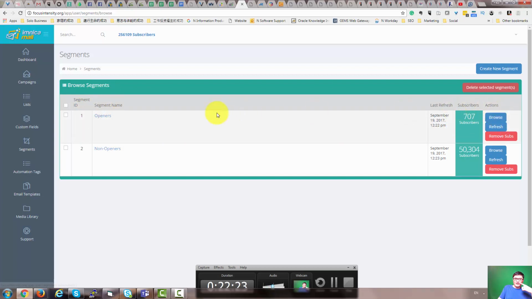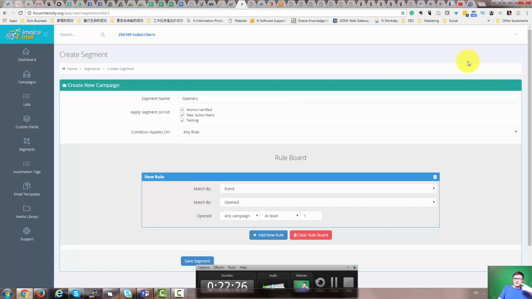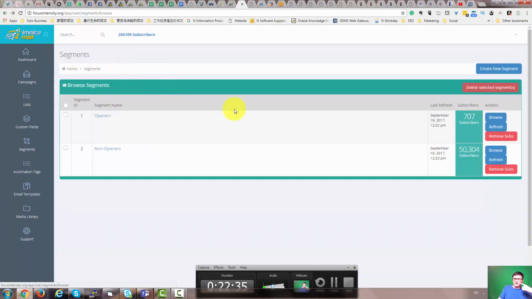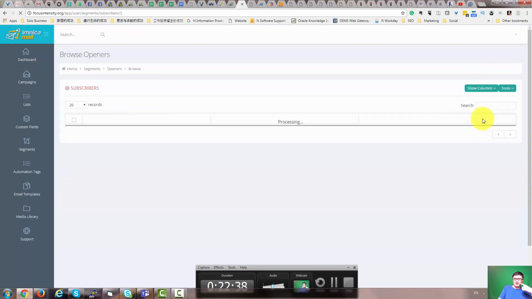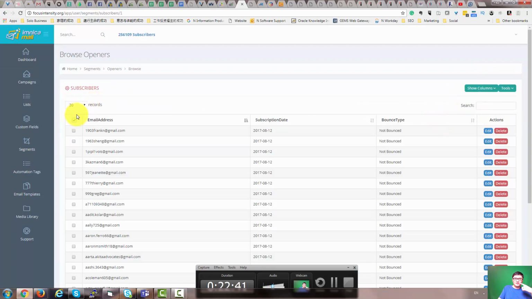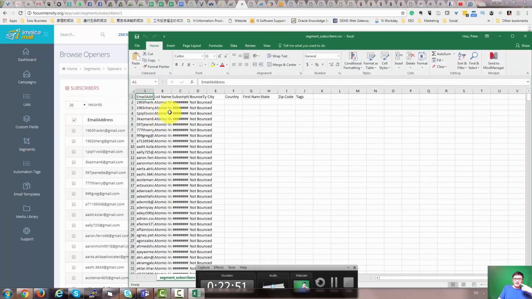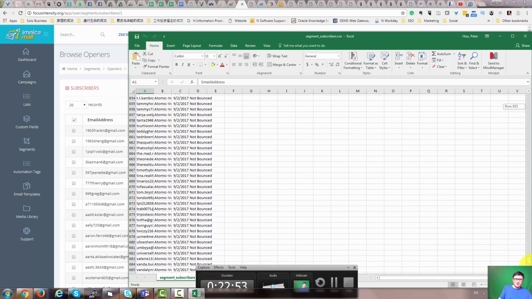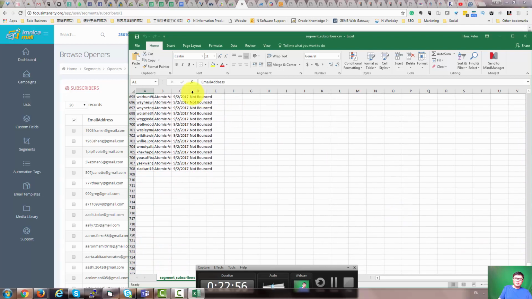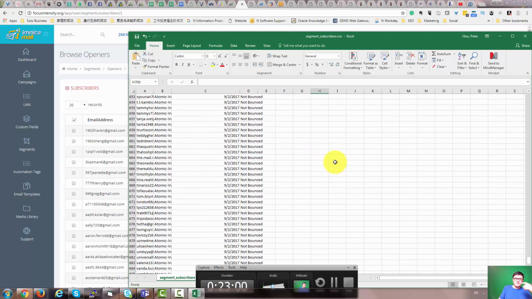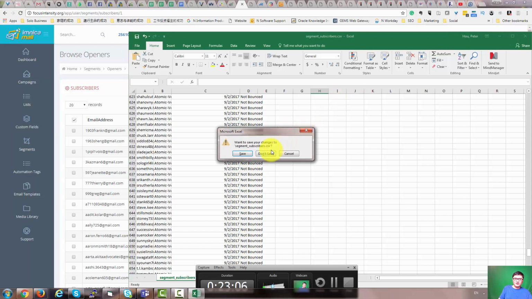And once you have that, you can click opener, and you can actually export them. I'm not sure whether it's export. Maybe it's not here. Maybe it's browse. Okay, browse, and you can select all, something like that. Show column tool. Yeah, export. So you can actually export all the opener. So it's much easier. I mean, you don't have to do it manually. So this is actually a good thing about Imnica.